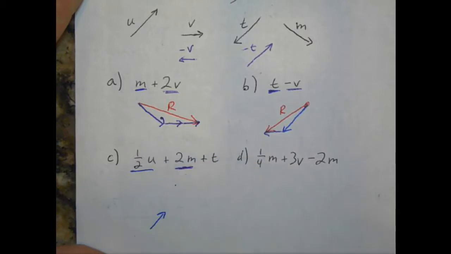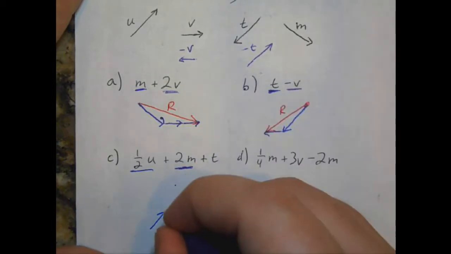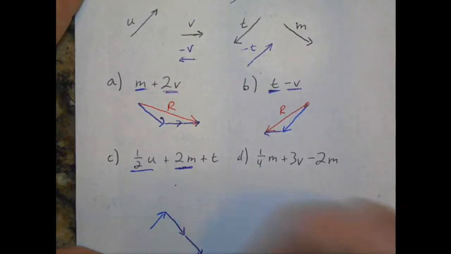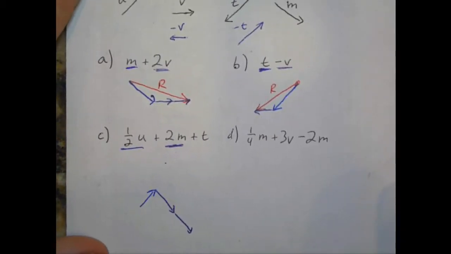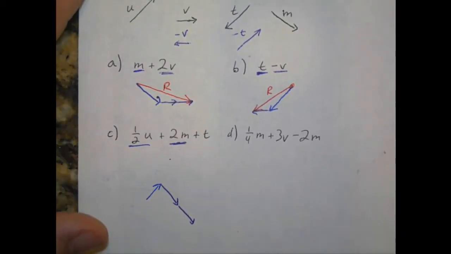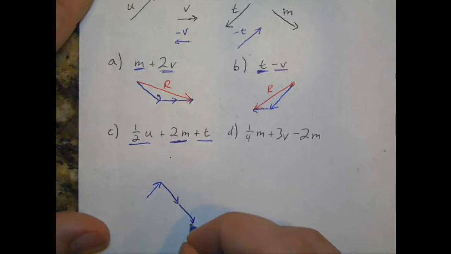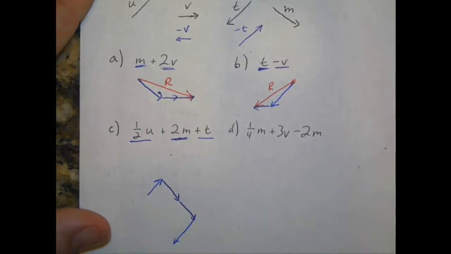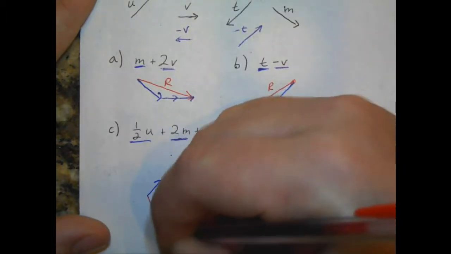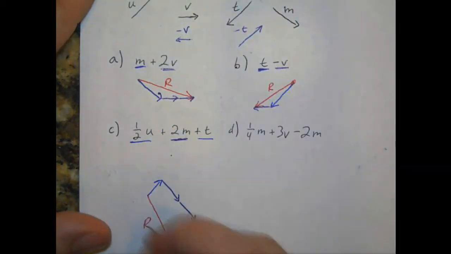So I'm going to add 2 M's. I'm going to do M once. I'm going to do M twice. Zoom out just a little bit more. Sorry, I didn't make it big enough. And then I am going to do plus T. So plus T would do something like that. And then again, our resultant is from the very beginning to the very end, always in a straight line. Even if it goes through vectors, it doesn't matter, but it's always in a straight line.